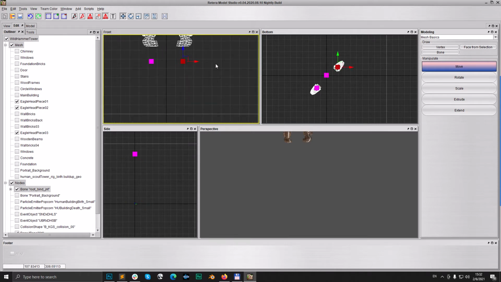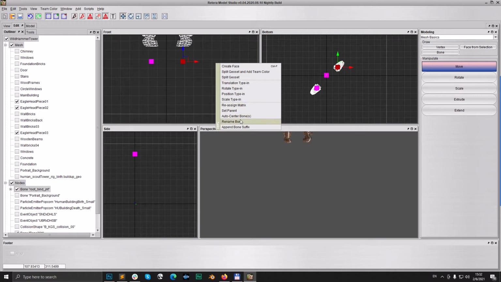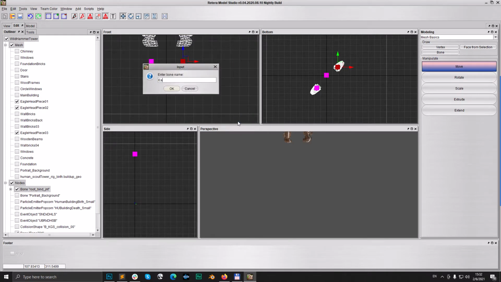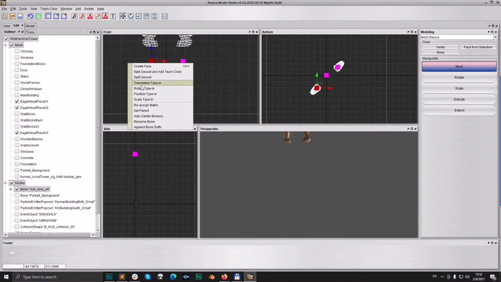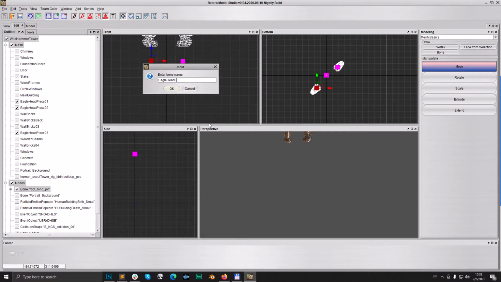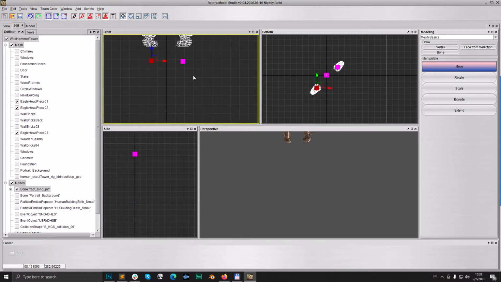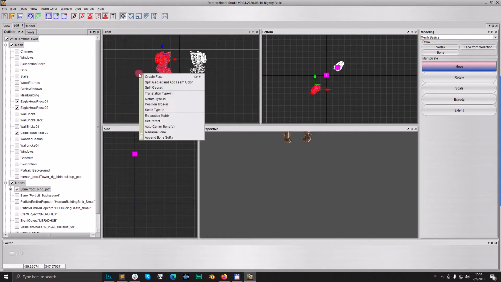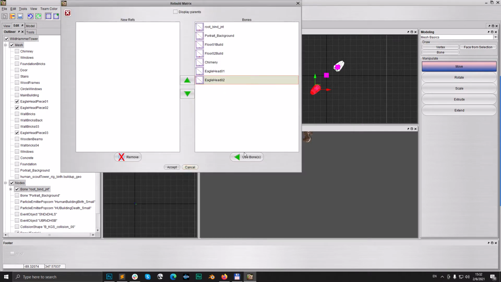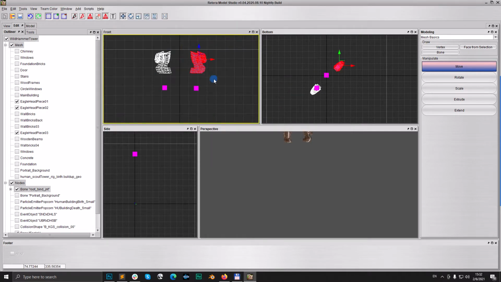First of all, we will rename it to Eagle Head 1, then we will rename it to Eagle Head 2, and we will reassign it properly.